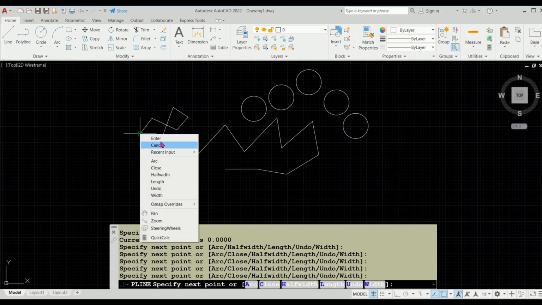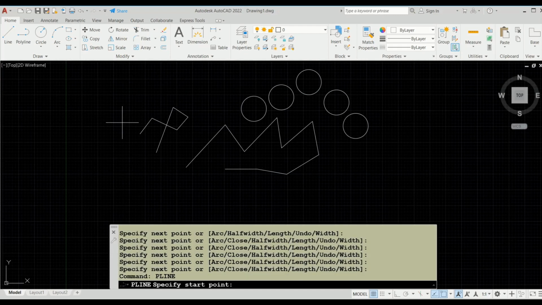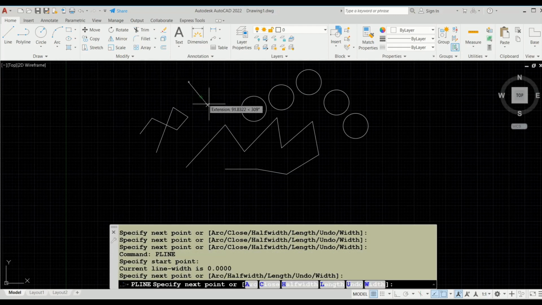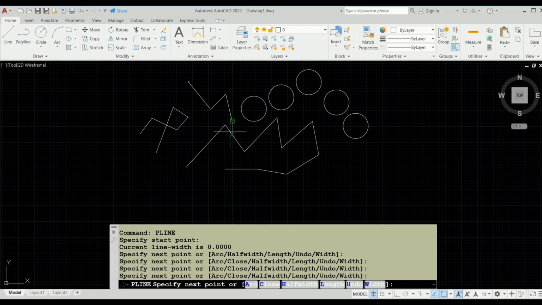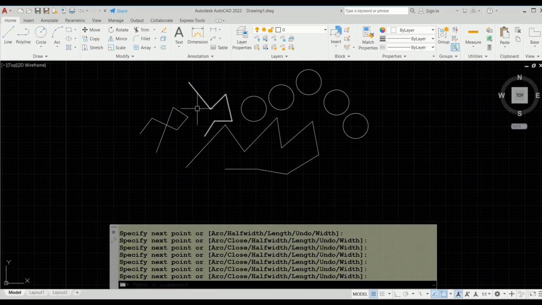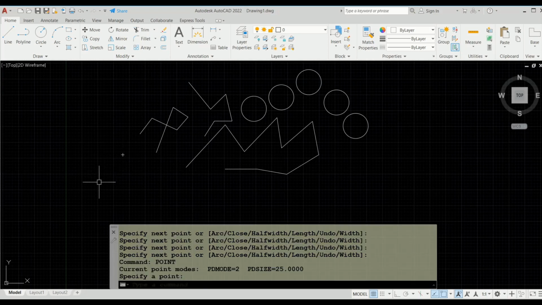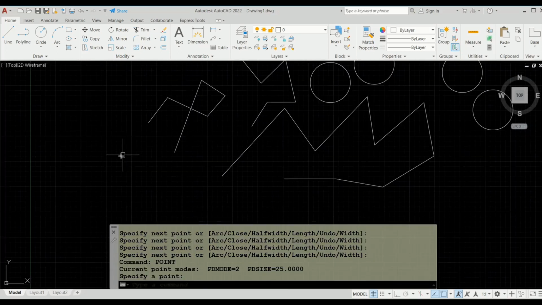Create polylines now. And lastly, adding some points.